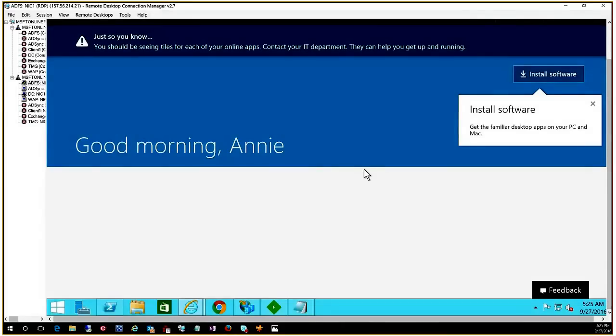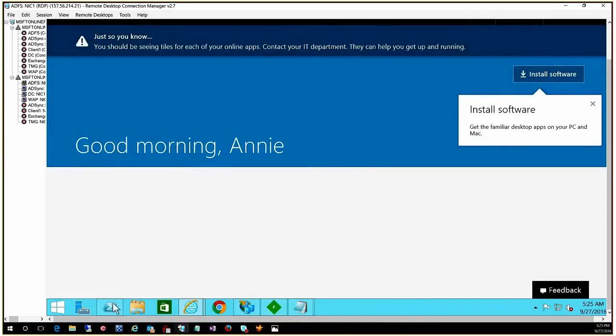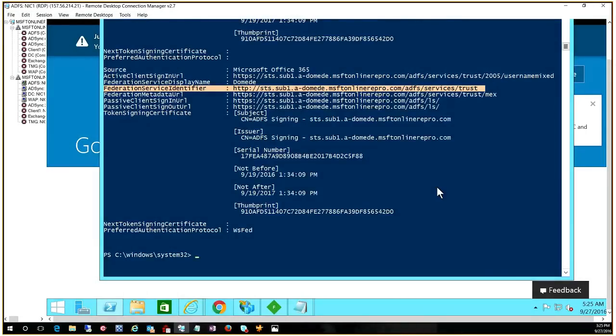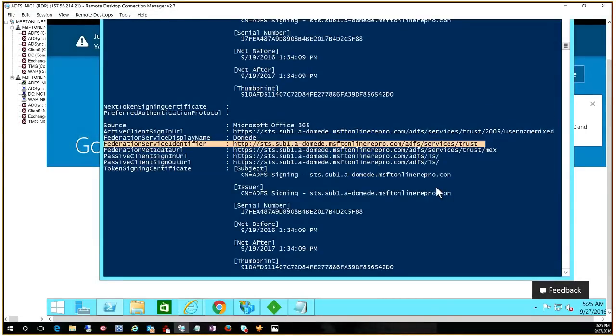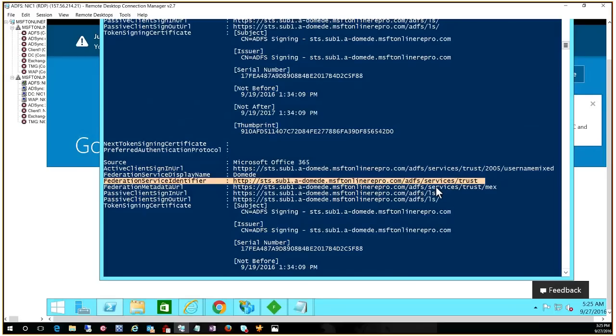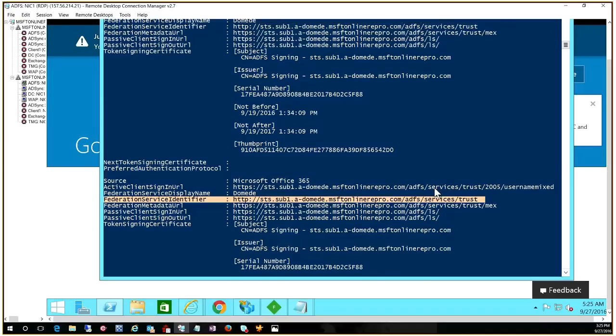So, very important, when we have one federated domain in our Office 365 environment, what we need to make sure is that the information from the two sources, ADFS and Office 365, will match.